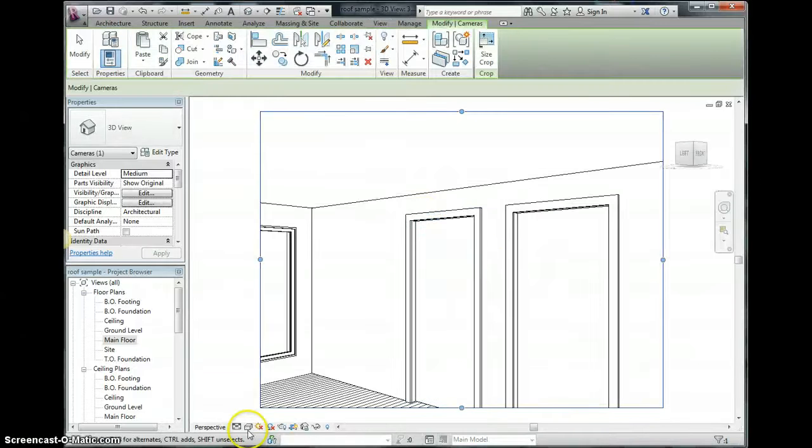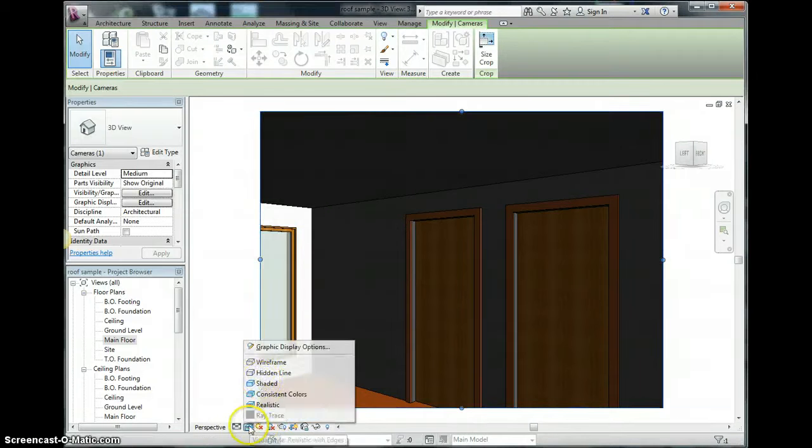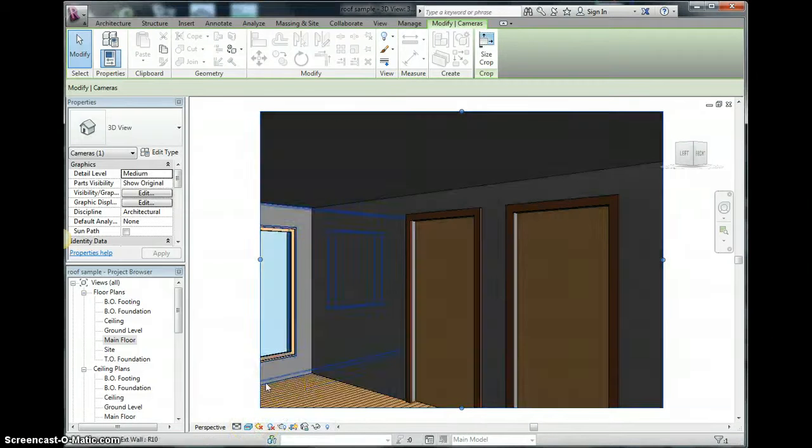And that is my picture. So then I'm going to click down here and change it to realistic. You can see that's going to print really dark. So for most of you, I want you to just do it as shading. I think that's going to make it not quite as dark as realistic. It's still going to give us all the detail that we need.